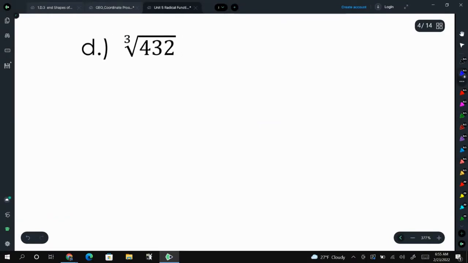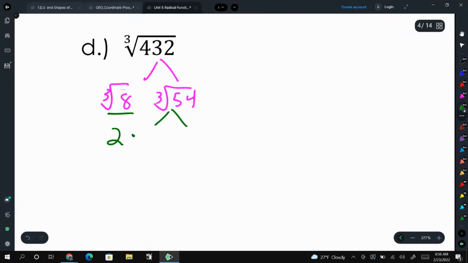All right, now the third root of 432. And just like with square roots, if we don't know the biggest perfect cube that we can use, we can always start small. You could start with 8 if you wanted to. Let's do 8, just so you can see: the cube root of 8 and the cube root of 54. Well, the cube root of 8 is 2.